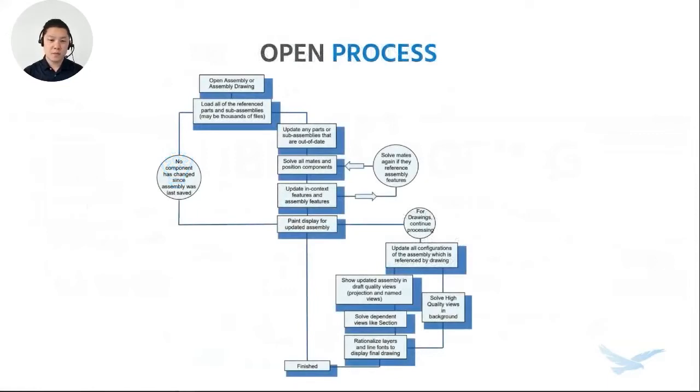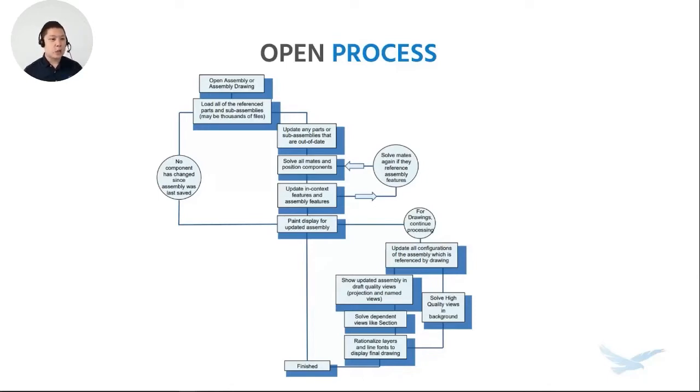Before we do that, though, I want to talk a little bit about the open process. What exactly goes on when you first go File, Open, you open up your assembly or an assembly drawing, what process does it go through? If we can simplify this into the first 4 or 5 steps, going top down. The first thing is it's going to find and load the components into RAM. So you maybe have 100 or thousands of files. Like I know Andy asked, for example, how large are your large assemblies?